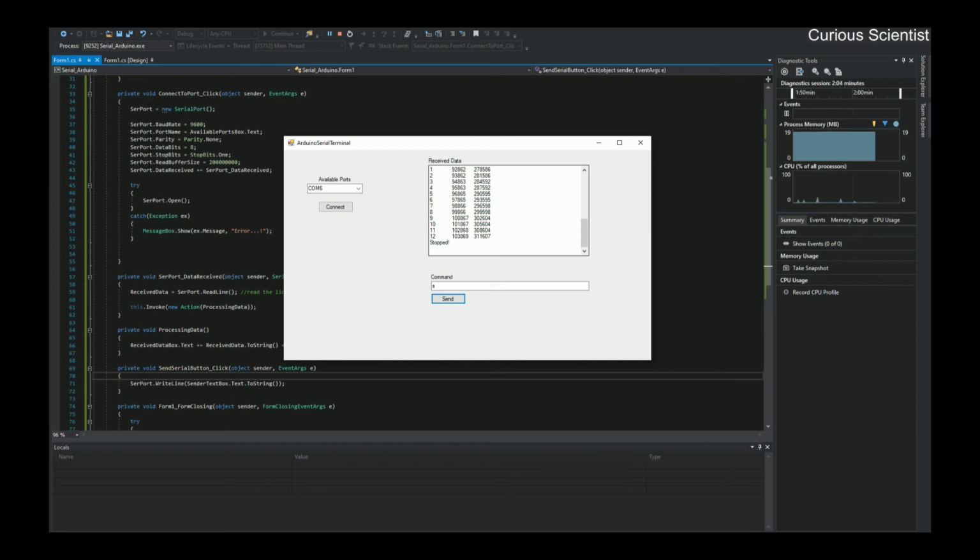It works perfectly as it should, and it does the same as the Arduino software's terminal, but in this case we made our own software, and you can see that we can get the data. So I think for this video this was all.